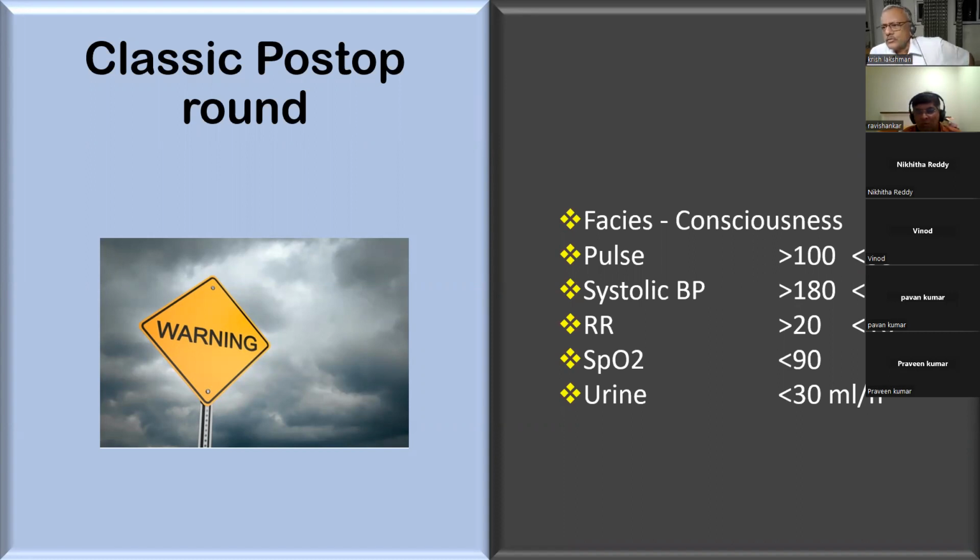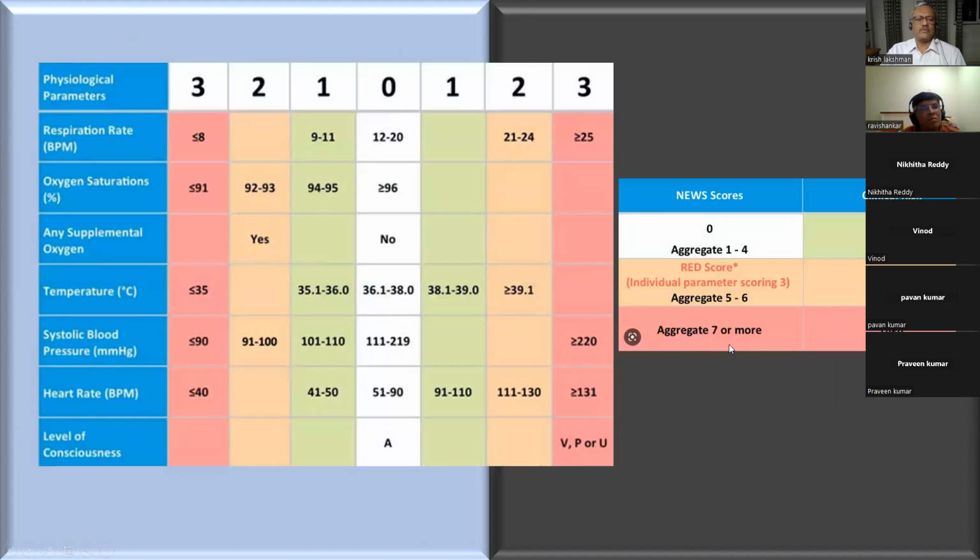There are several early warning scores. Okay. And the one that is generally being used in the UK is the National Early Warning Score. And that is the NEWS. Okay. And this is what it is. So you can see from this that you have several factors, nothing different from what we have already mentioned. Respiratory rate, oxygen saturation, supplemental oxygen given or not, temperature, systolic pressure. So you don't say 160 by 90, worry more about systolic pressure, heart rate, that is the pulse rate, and the level of consciousness.